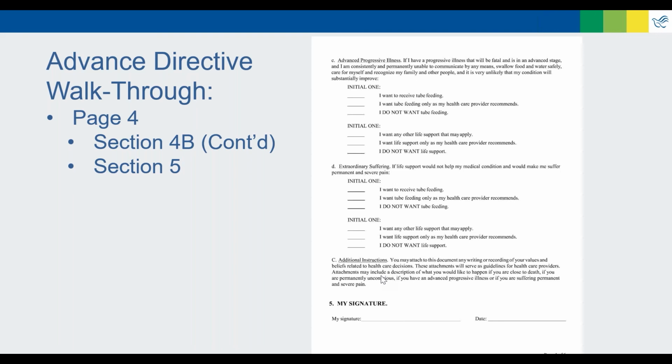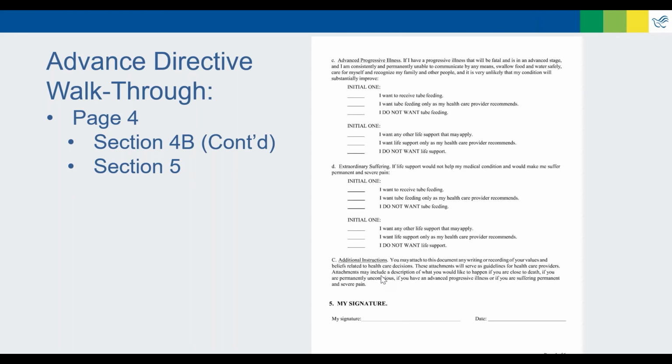And I would just highly encourage engagement in that part of this form, if you have the time and energy and interest, because that's the part of this document that makes it a very, very personal document. And I think it could be such a relief to those who were caring for us if we were ever in that state, to know what our wishes would be so specifically. Okay, enough said about that.